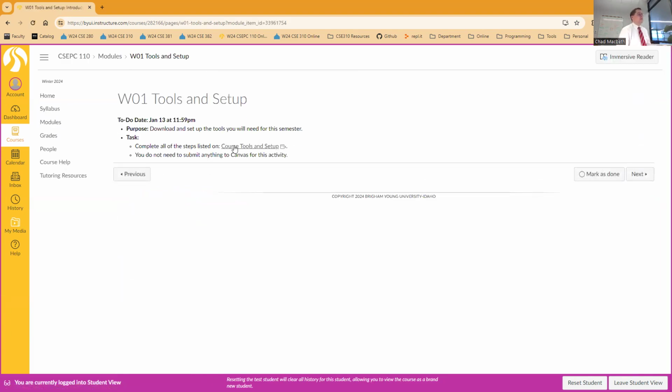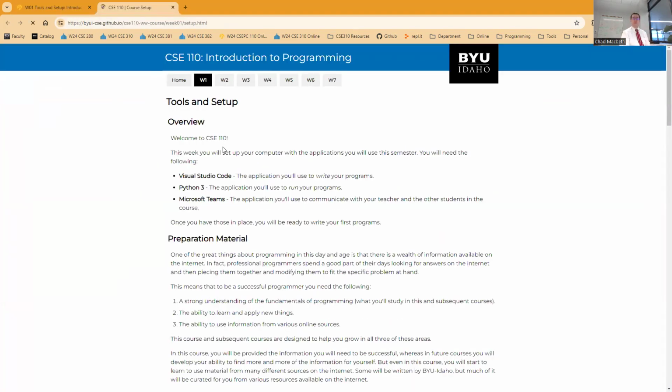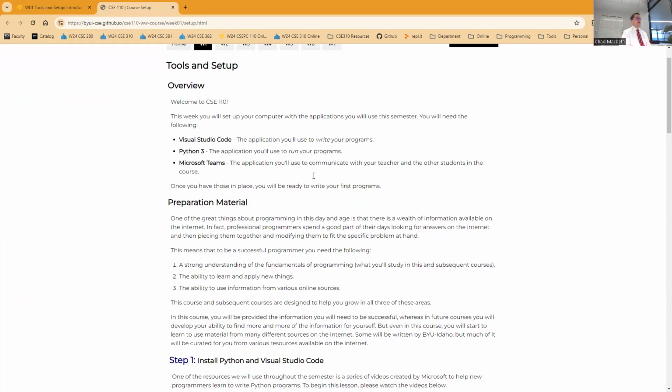All right, we'll click on this link here to open up the instruction page. There's a lot of material here, okay? Now, what are we going to do? It says up here some of the key things that we need to have done to set up our computer properly. We're going to install Visual Studio Code. That's where you're going to do all of your coding. It's like Google Docs or Microsoft Word. It's an editor, but for coders, a little bit different.